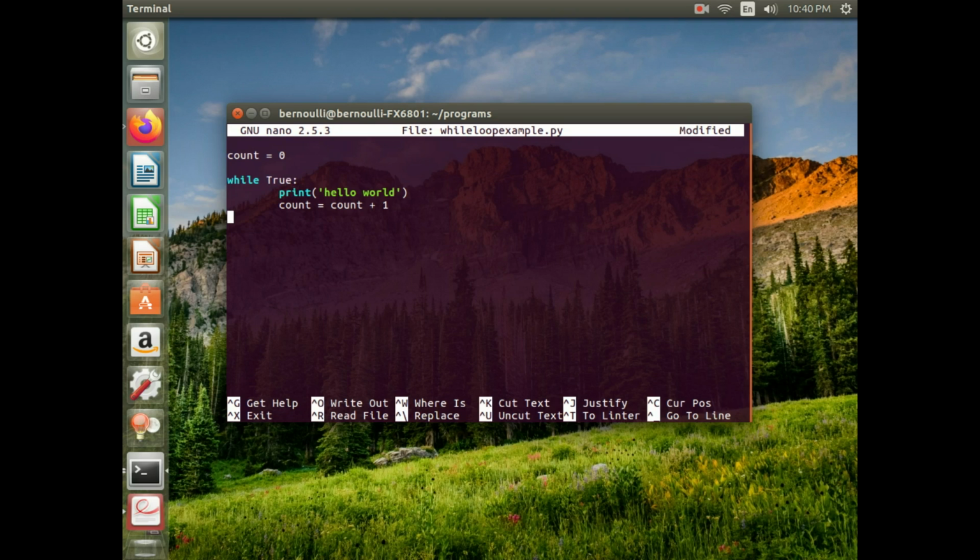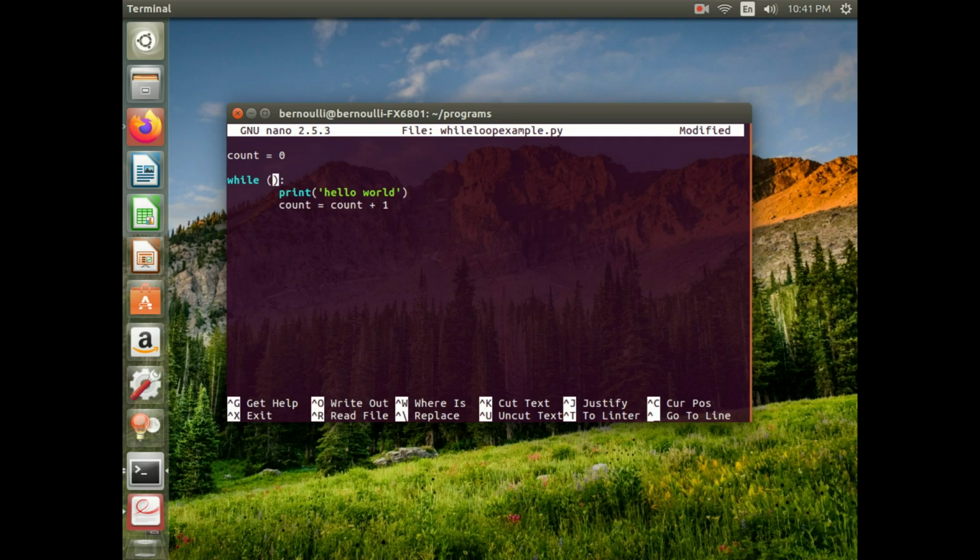So if I type in true right there, Python is going to read this and say, while true, run this loop forever. And so essentially our count variable is going to keep going towards infinity, and we're going to have hello world being printed forever, infinite times, if that makes any sense.